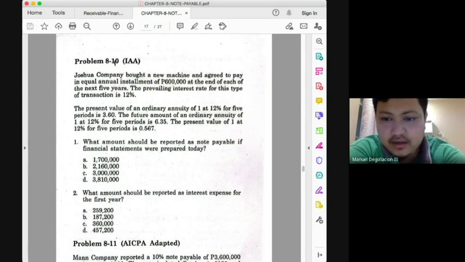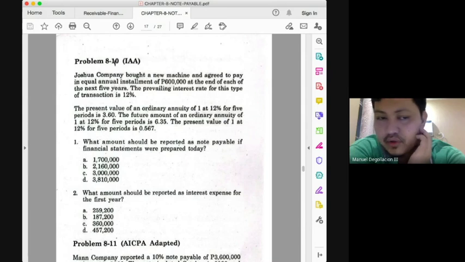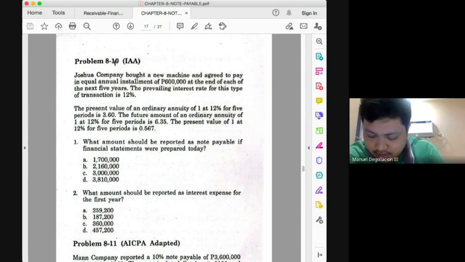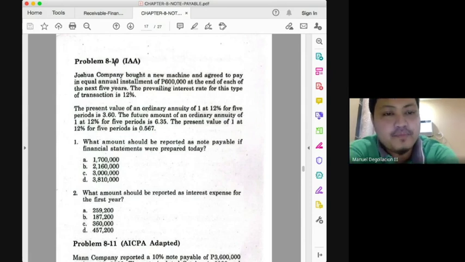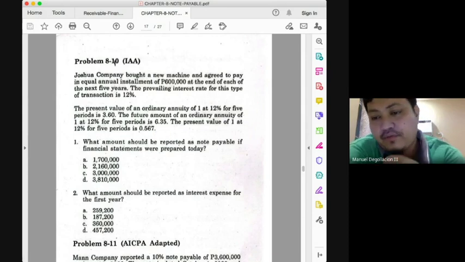But if you use the amortized cost, then you will have to take into account the transaction cost in determining the initial carrying amount of your notes payable. And again, as mentioned, regardless of whether they are to be measured at amortized cost or using the fair value option, both are to be measured at fair value. The next question you will have to ask would be, how then do you determine the fair value? If the problem does not give you the fair value, class, then the fair value would simply be the present value of all the cash flows that you would expect to receive from that instrument.